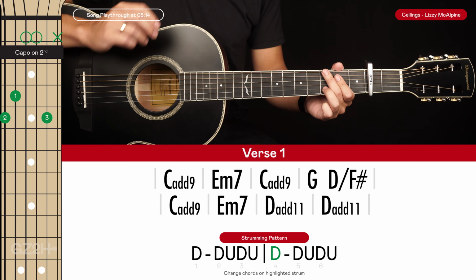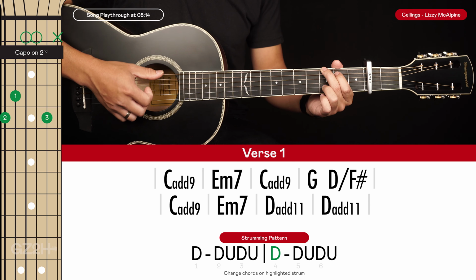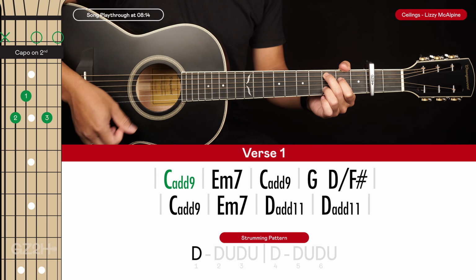Now those two chords are contained within the one bar. So they're played for one of the short patterns each. So down, down, up, down, up, down, down, up, down, up. That's it for the first line of chords, which sounds like this.